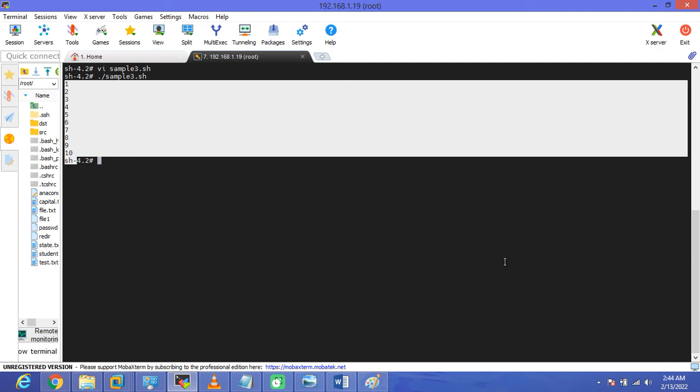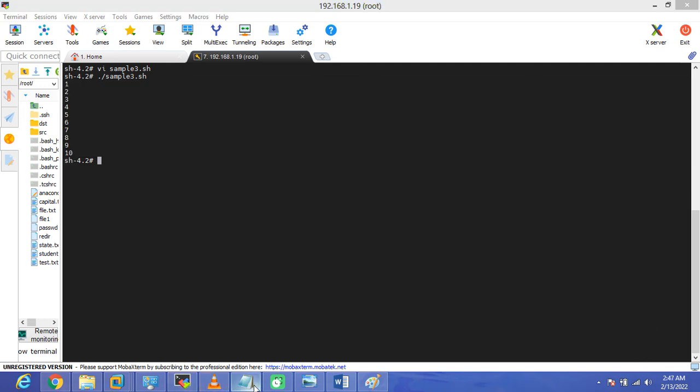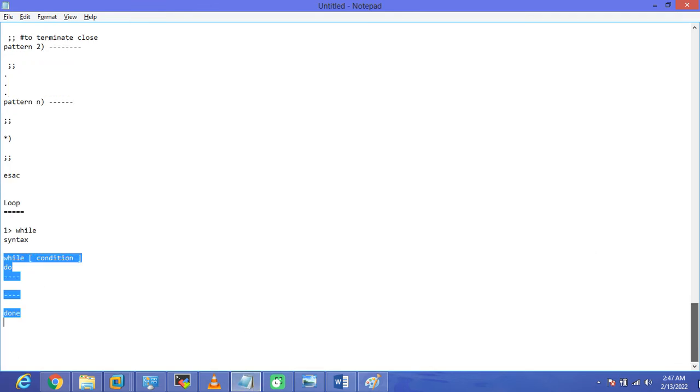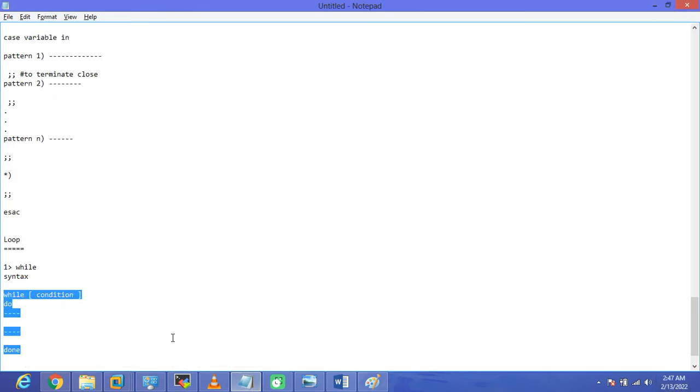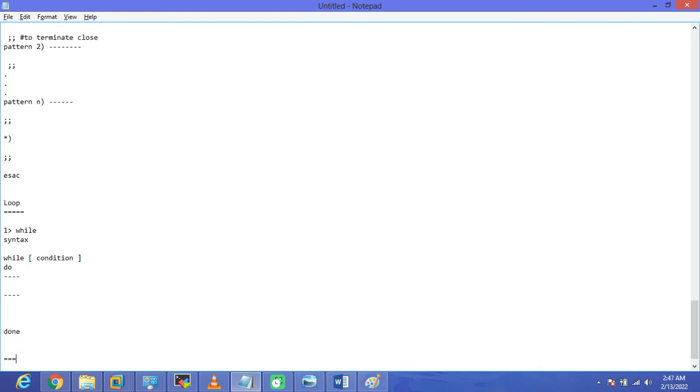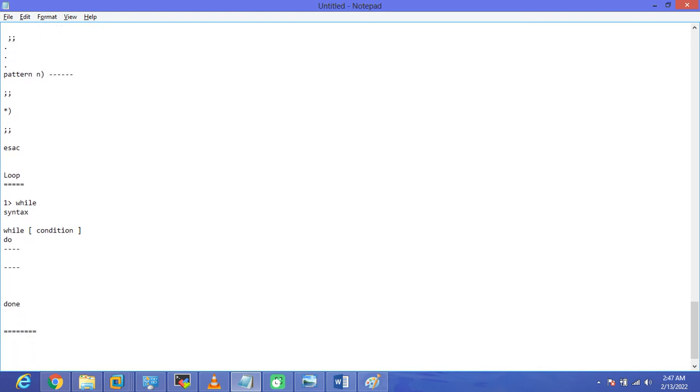Okay, now we will see the for loop. The second one is the for loop syntax.